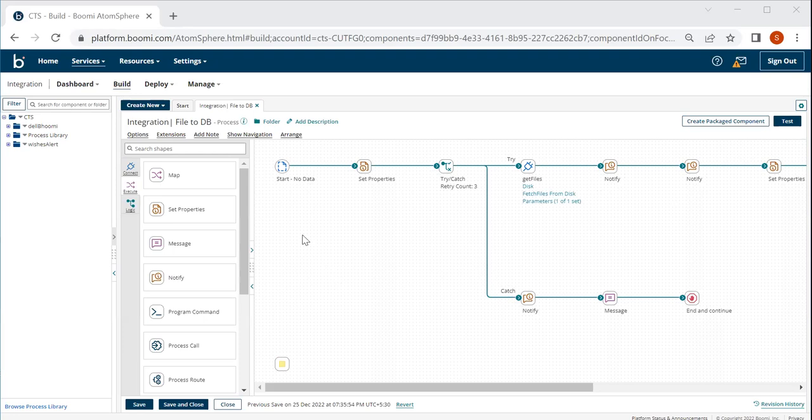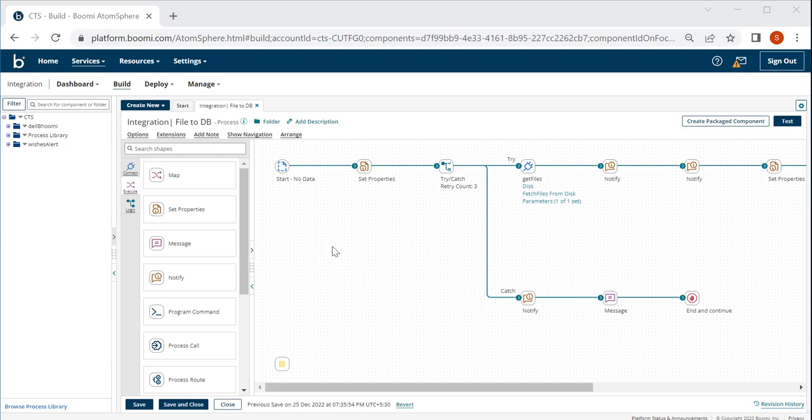So in Boomi, to deploy any process, what are the prerequisites? First thing, we should be having enough connection license. Second thing is we should have an environment to deploy. So if we don't have an environment or if we don't have enough connection license, we cannot deploy any process. So I'll show it in a demo. These are the two prerequisites.